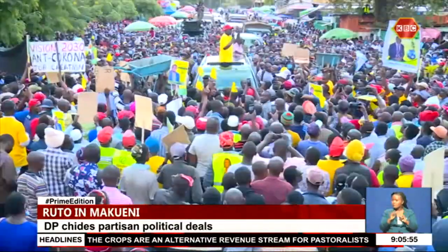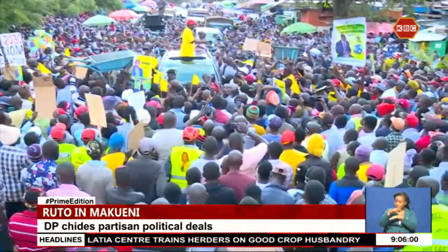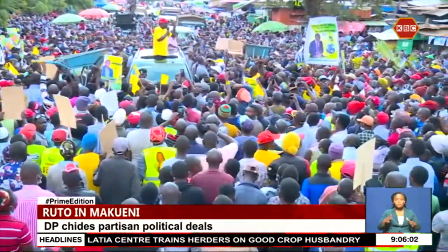While wooing voters from the Ukambani region, the DP said the hustler narrative seeks to bring everyone on board and his administration will be all-inclusive.